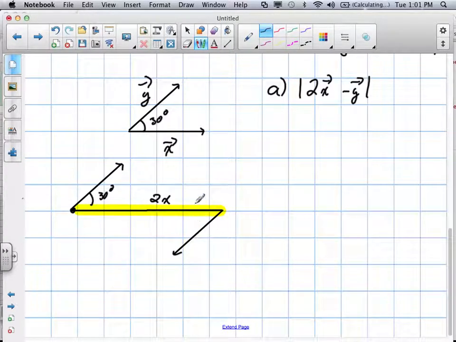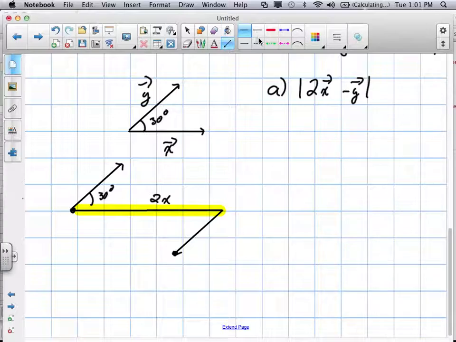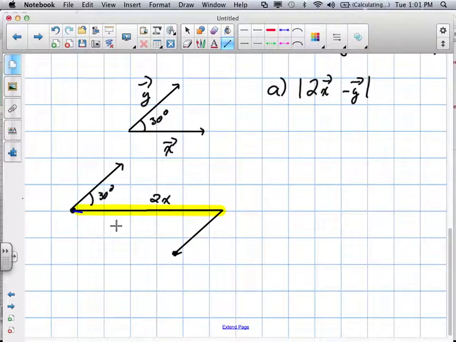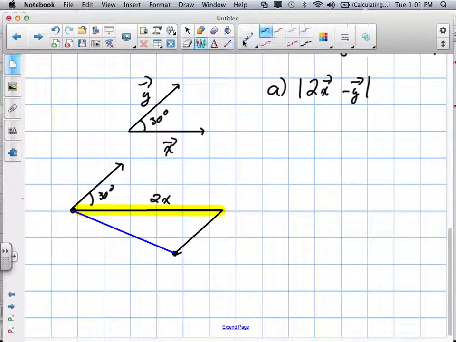So here's our new tail. Okay. So this is where we get to. And essentially you can represent this with a letter or with the new resultant vector. We'll call this, or we'll do it in blue, our new resultant vector, which is essentially this vector here, 2x minus y. Okay. Now, because I actually have direction to my resultant vector, I'm not representing it as absolute value yet.